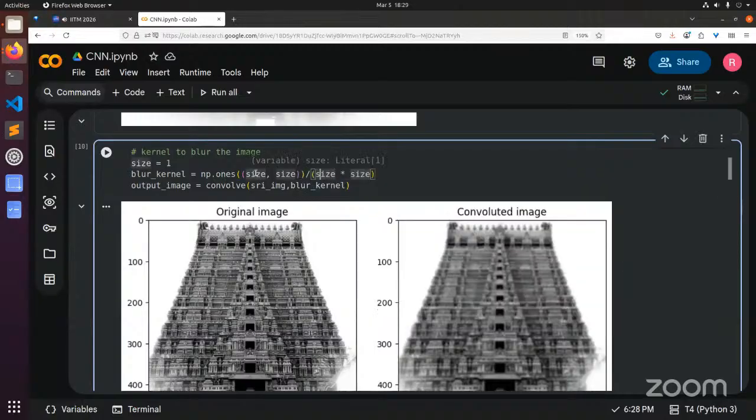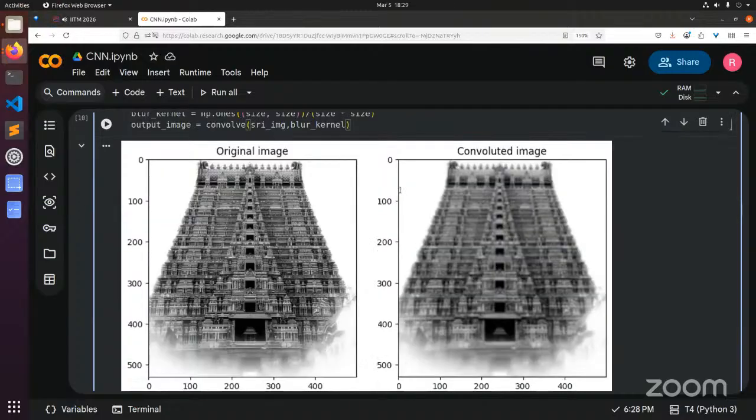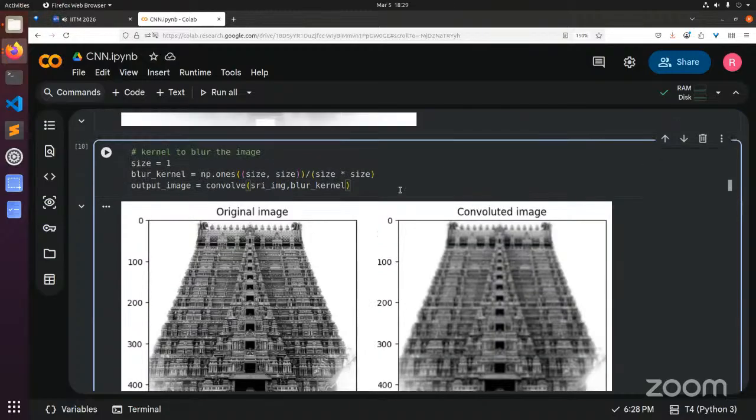The size of the matrix is n cross n, so the total number of points is n squared, right? So you need to divide by that to create an average value. So if you create a 1 cross 1 kernel and convolve with it, will it blur the image? What will it do? How will the output look if we do a 1 cross 1 convolution here? How will the image look?